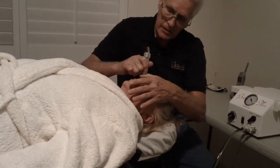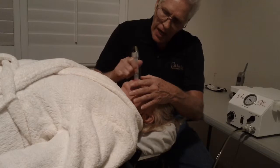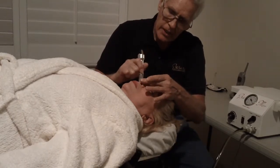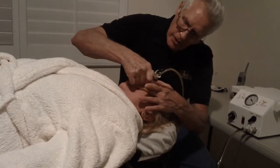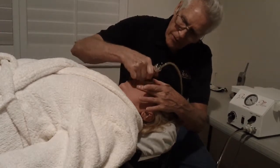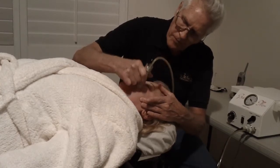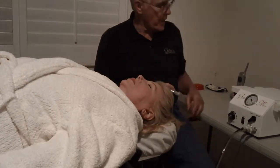There we go. Around the eyes, I do single strokes right up next to the eye, and then I do the normal pattern back and forth, overlapping each pass. The nose, you just abrade the nose in all areas. You don't have to press down with the handset. 2, 3, and back on. And there the whole face is abraded.